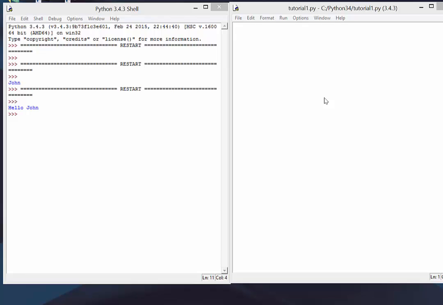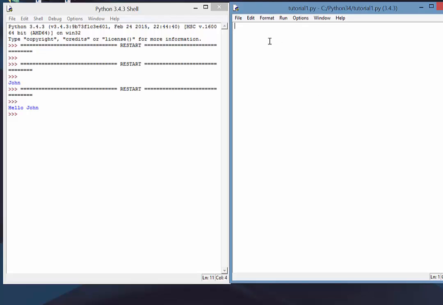Okay, so in this video we're just going to look at variables and how we can put information into them, assign information, and also how we can use that information in another command. And the command we're going to look at is just printing. So the print command as it is right now works like this. So we print, and then whatever is in the brackets is what gets printed.